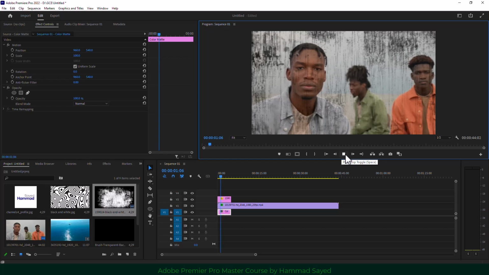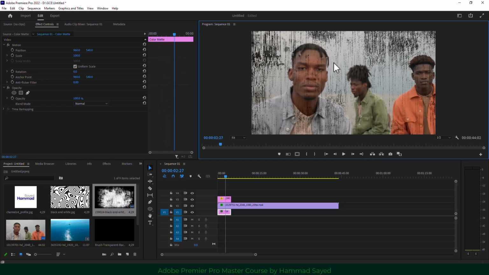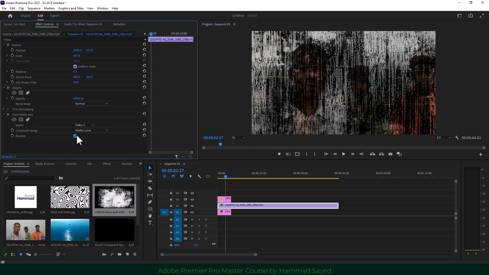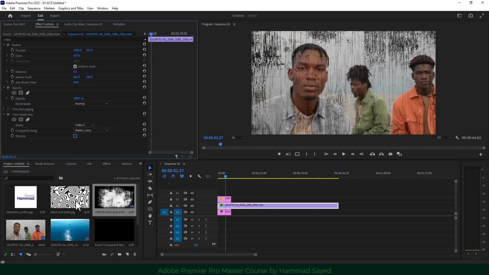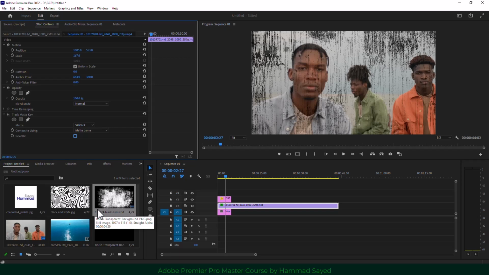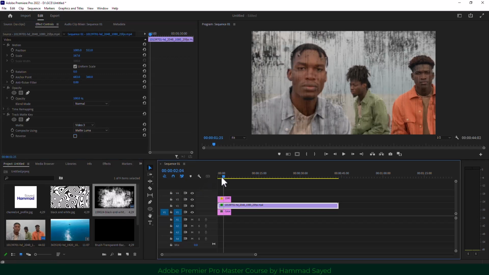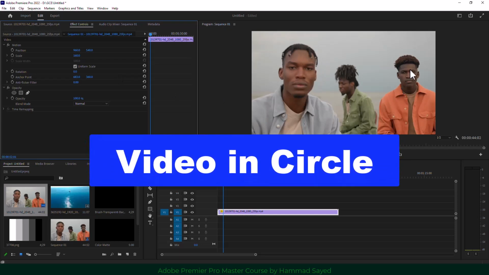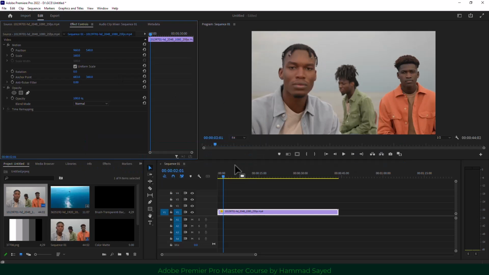All right, so just look, your video is transparent and it shows in the white area. If you click again on the footage and reverse it, it will display in the white area, right? So like this you can work with images as well. So track matte key is amazing, right? You can just work on it. You can display your video in any kind of shape, text, and even PNG images. It's wonderful to create amazing effects. Now what I want to do, I want to show any of the face in the circle.